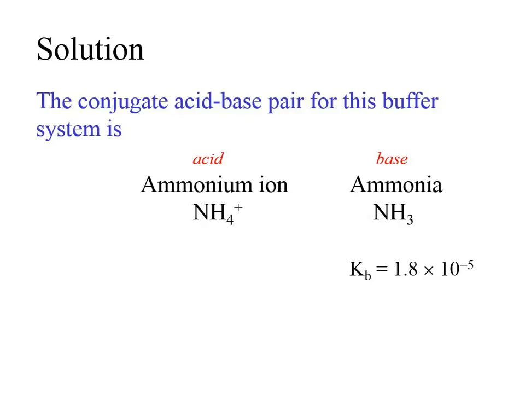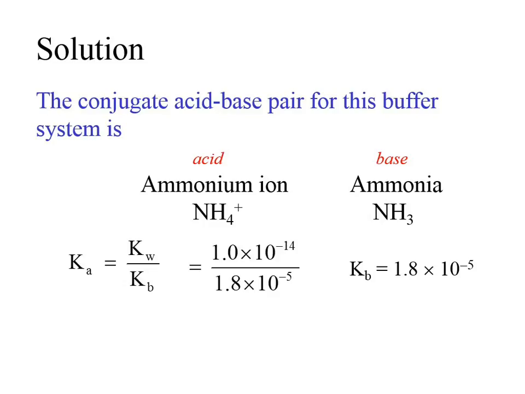So, one of the things, we'll go ahead and knock it out now. One of the things is we're going to need the pKa of NH4+. If you try to find a Ka of NH4+, you're not going to find it. You're going to find the Kb of NH3. Okay? So this is one of those deals, and we've kind of talked about this before. To get to the Ka that you need to plug in to get the pKa for your HH equation, you're going to have to recognize it has this relationship with the Kb. Ka is equal to Kw divided by Kb.